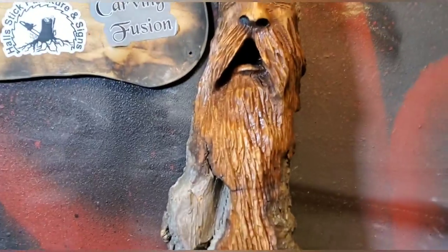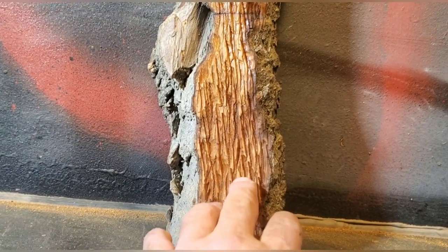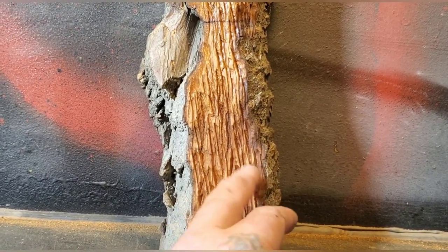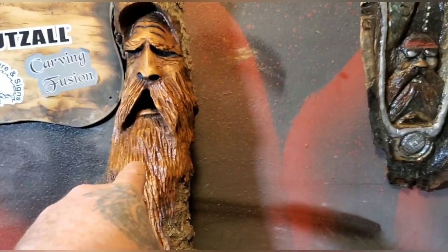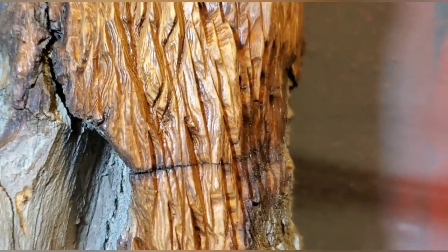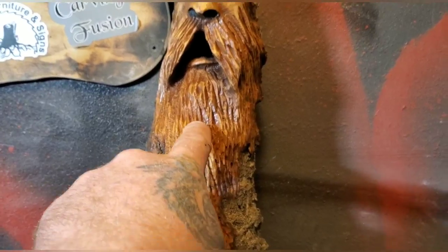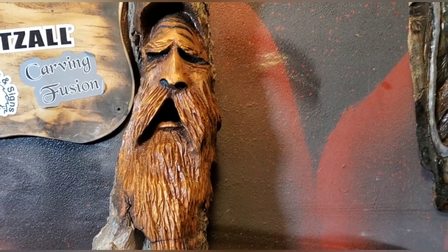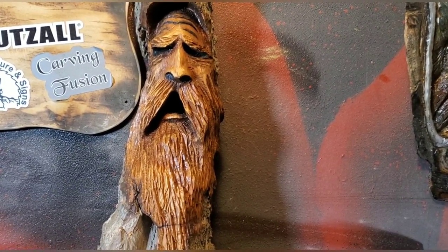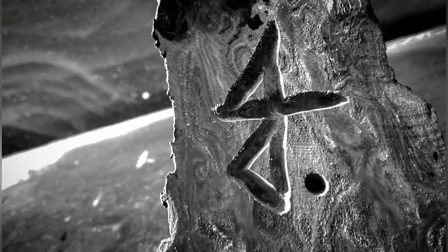I almost want to keep him — this is the bark I found and I'm going to be selling. Email me at canadian1dude. I won't sell any less than six pieces because of the box needed to ship them. I'd like some of my subs to have this because it's really nice cottonwood bark — look how it holds the detail. I sanded these beard hairs twice and look at the eye detail. Live feed this Thursday, 5 o'clock Pacific time — hope everybody's good. And sign your pieces, people. Sign it.